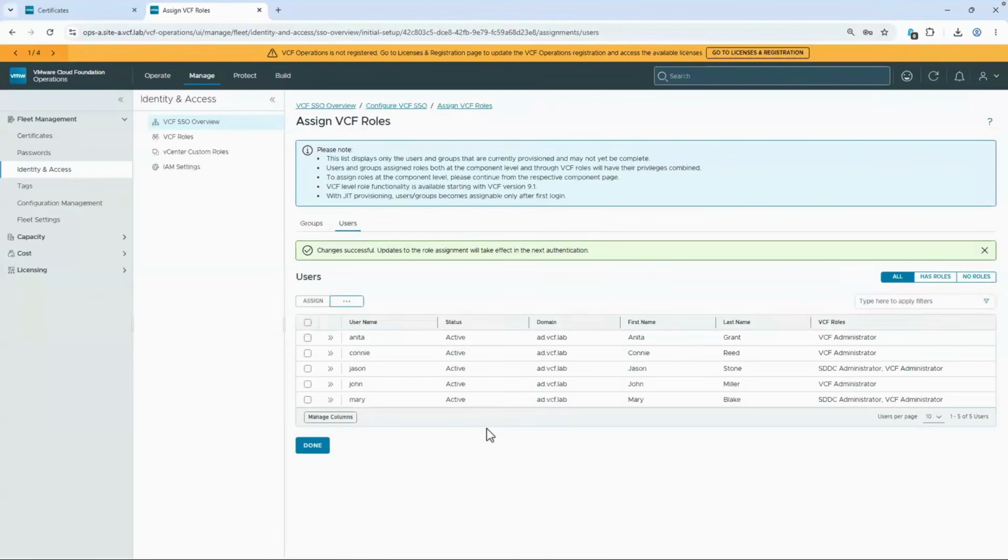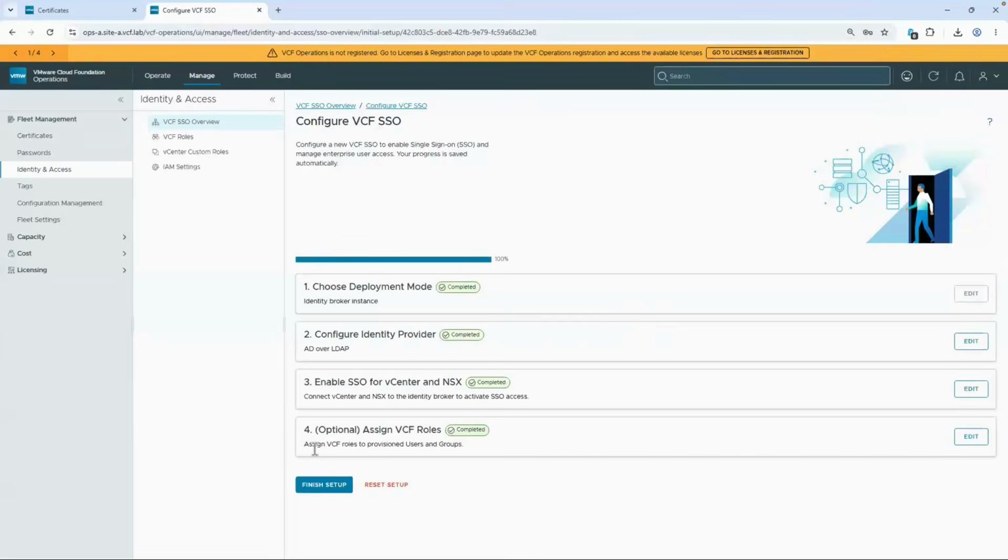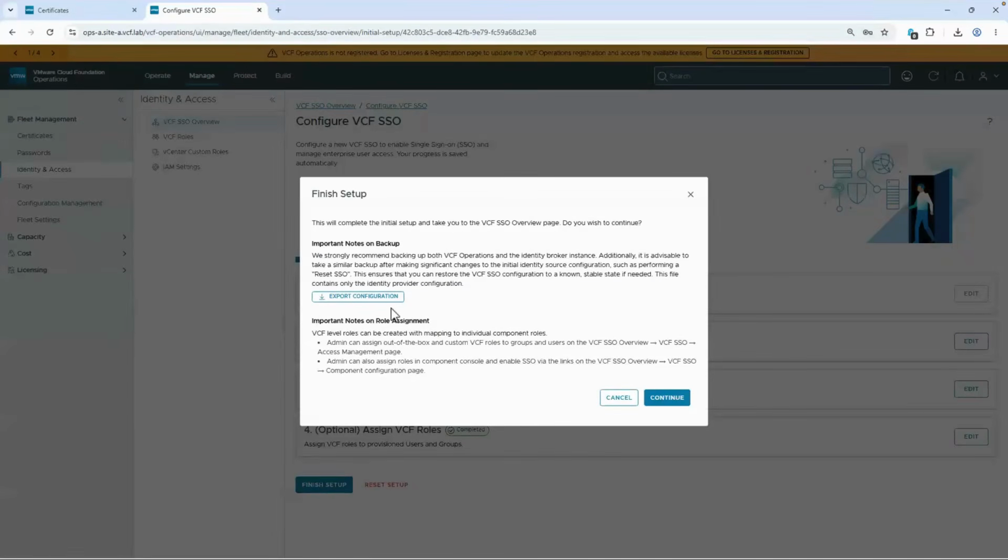All right. This won't take long. We can quickly view what we've done here. We hit done. And we're finished. All right. This is the reset button that I was talking about before, so we can come back and reconfigure it if we need to. Now, we're not quite done, actually.